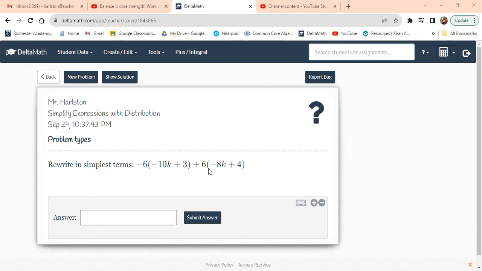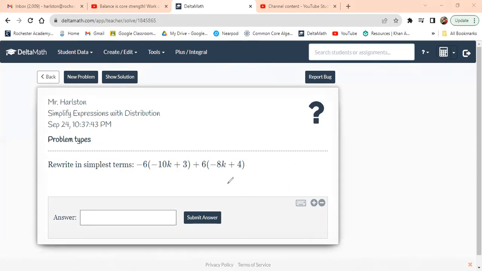So basically, they've given us an expression. It has parentheses. They want us to simplify it. And basically, whenever they ask you to simplify it, it has parentheses. You should almost always get rid of the parentheses, combine your like terms, and then you should be done. All right, so let's try that.